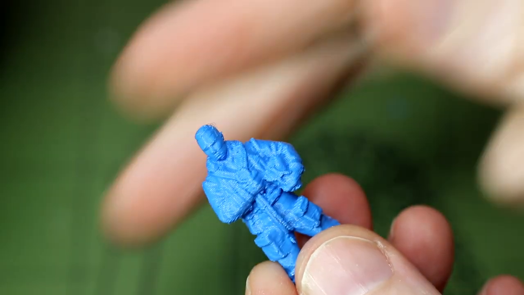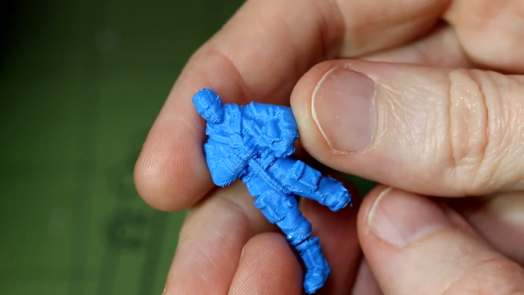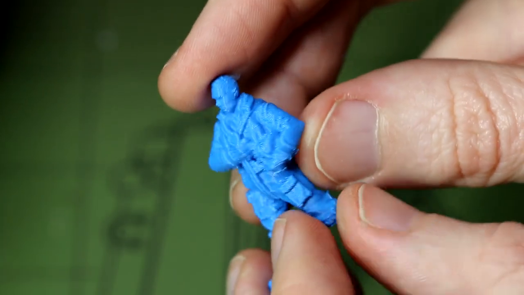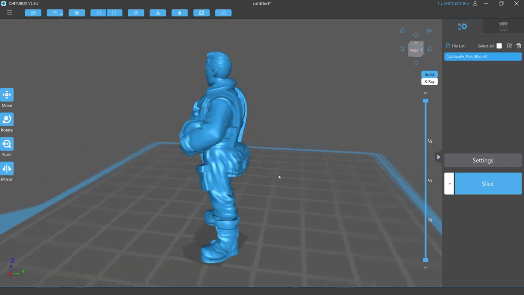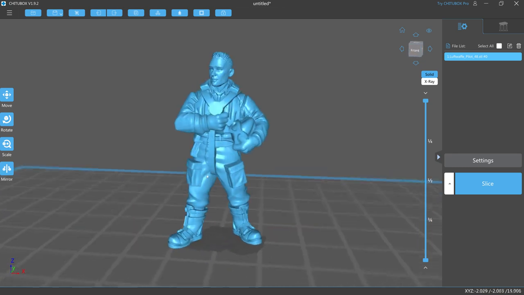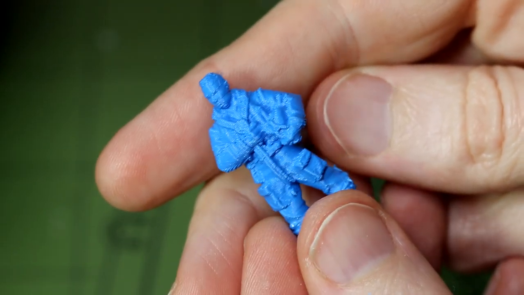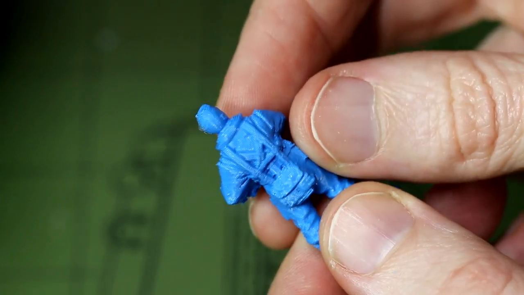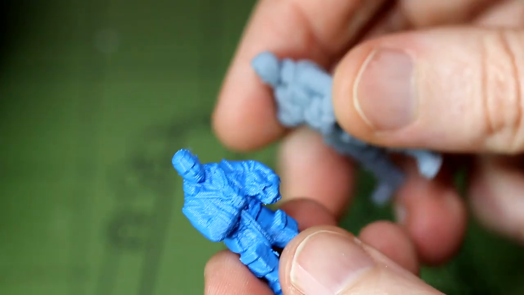I did print out a few other models to give the Ender 5 S1 a bit of a run. So this is a German fighter pilot model in 1/48 scale from Beacon Models. I've used this model because we know it's professionally designed, so it's quite high detail. I know it looks really good when it's well printed, so that will give us a good baseline to compare to in a moment. As you can see, this looks okay. If you look at the scale compared to my fingers, yes, you can see the layer lines, but they are quite small. If you compare that to my fingerprints, for example. And this is my macro lens, which does do a very good job of picking out detail.